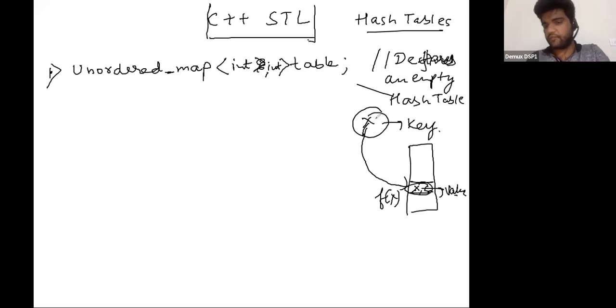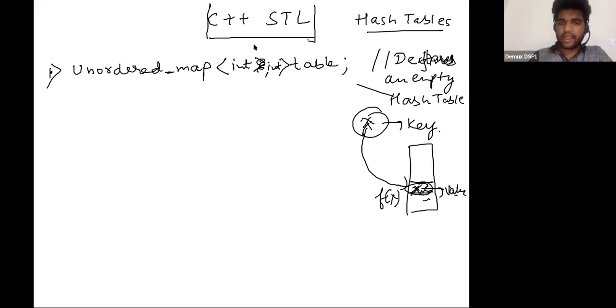So maybe if you are keeping frequencies of every number, you could keep a counter here, which you increment as you get x's. If you are just interested in storing that value itself, then you could just store the key itself, right?